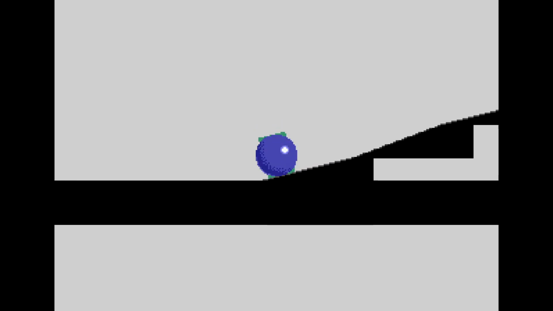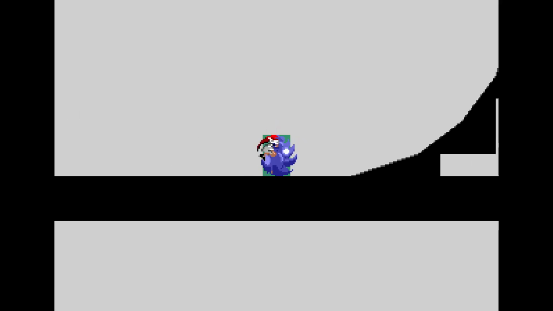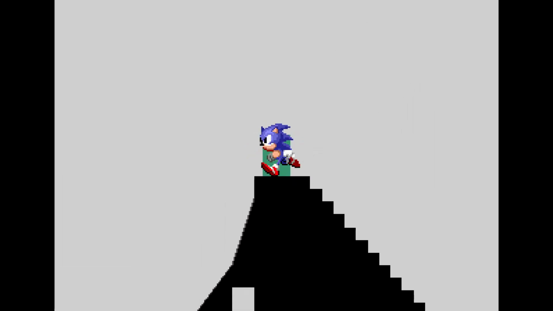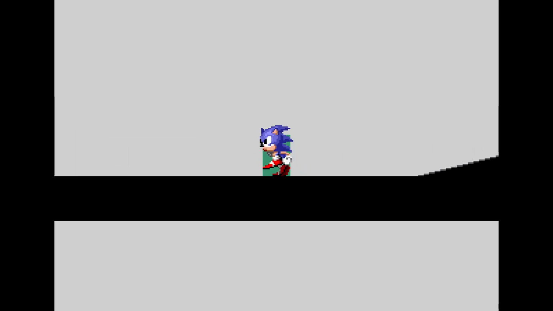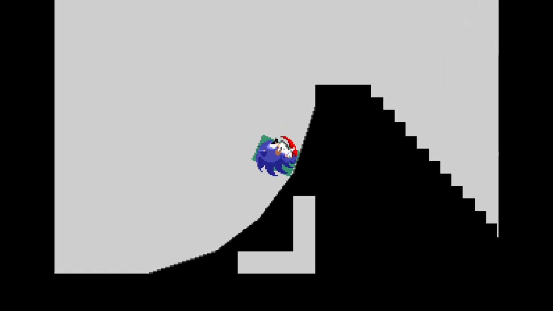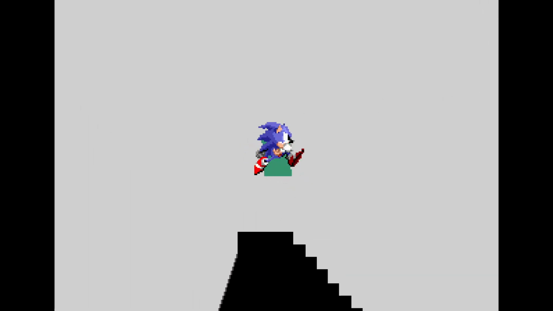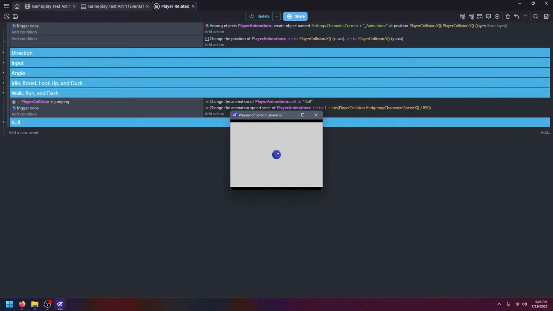We're rolling. Simple. For ground speed, not ground speed, ground angle. Since when you're on a slope, you do not unroll once you get to a low speed. You stay in the ball. Go up and then roll down because we can. And then we just get sent out like a rocket.